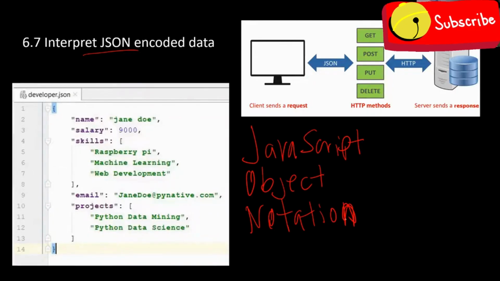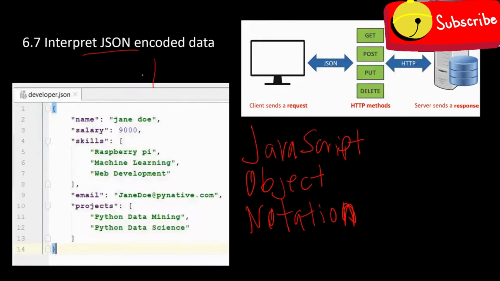And it's basically a lightweight data interchange format that's user-friendly, easy to read by not only us, but also the computers. With JSON, you can easily guess what's going on in the file without having to be proficient in JSON and JavaScript to know exactly what it means. It's kind of like plain text, almost like how Python is kind of like plain text. This is JSON. It's very easy.